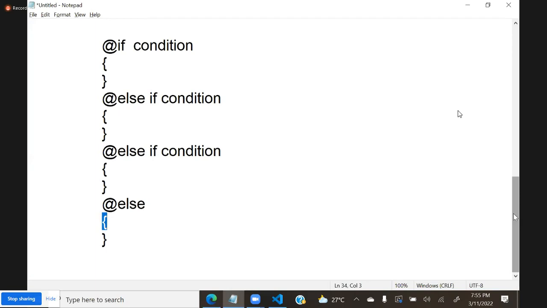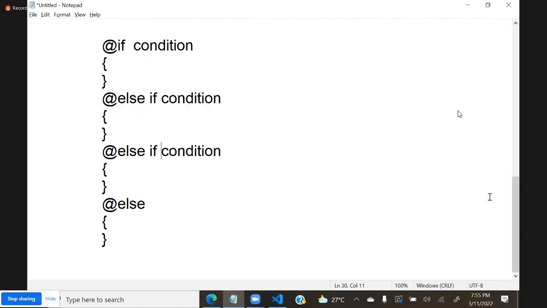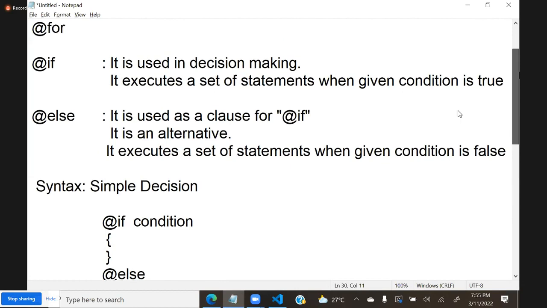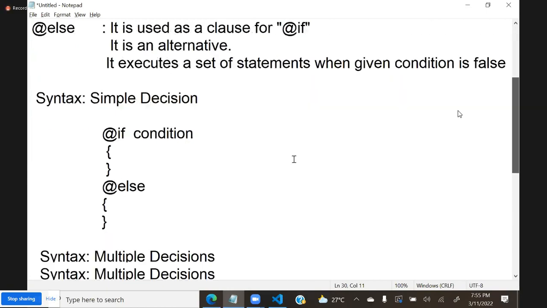Remember, don't compare this with any other languages you know. That is different, this is different. Here, only certain limitations are there for SASS, and we have to use only that. Later, when you learn JavaScript, you will learn much more about how to use if and else. As of now, this is how we write the decisions. So we have the if and else for that. Let's see how to use it.